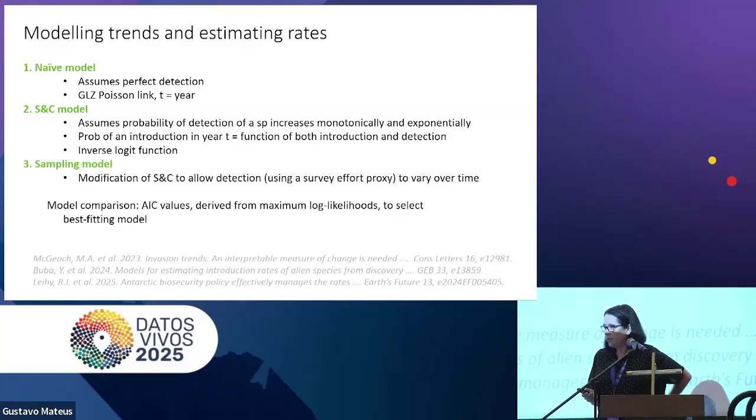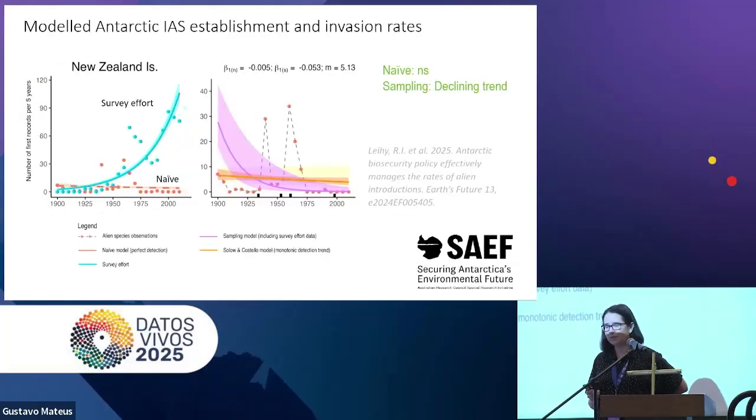So what I'm going to show you now is some examples of testing these models in the Antarctic context. In some work done by Arlé, we collaborated to test the models and to estimate rates of introduction and establishment in the Antarctic and across the subantarctic islands. The example I'm showing here is for the New Zealand subantarctic islands.